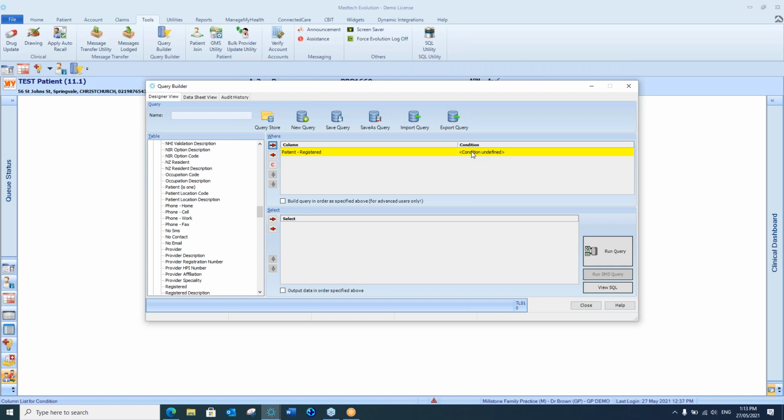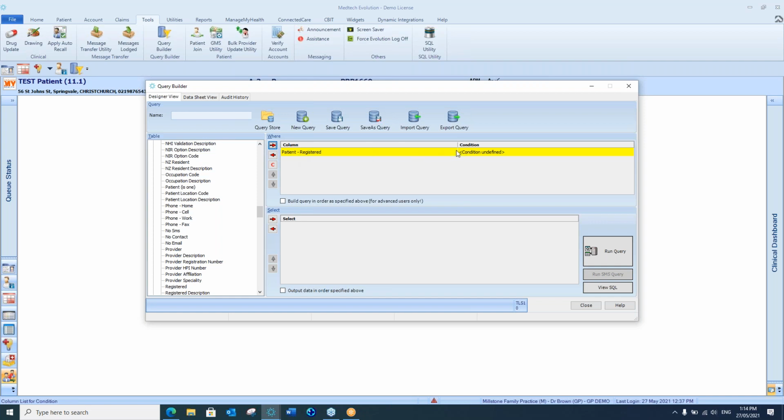So you'll see here that it says that the condition is undefined. And that's because if you think about the registered field in the patient register, there's a drop-down box. And inside that drop-down box are options, and those are called values.